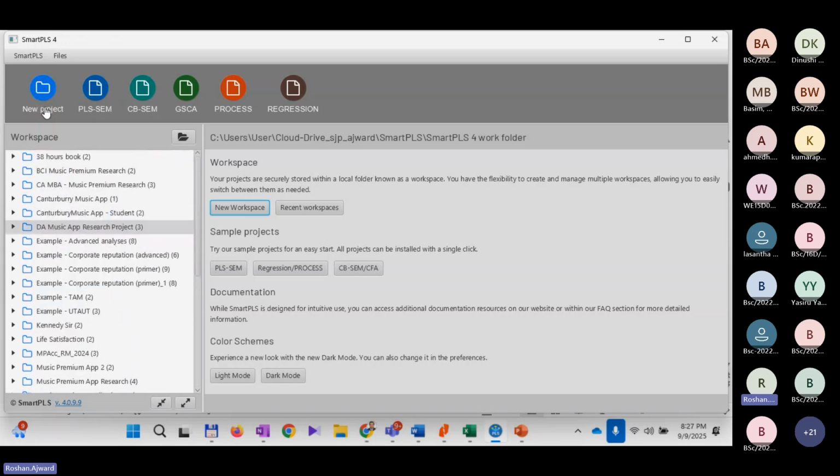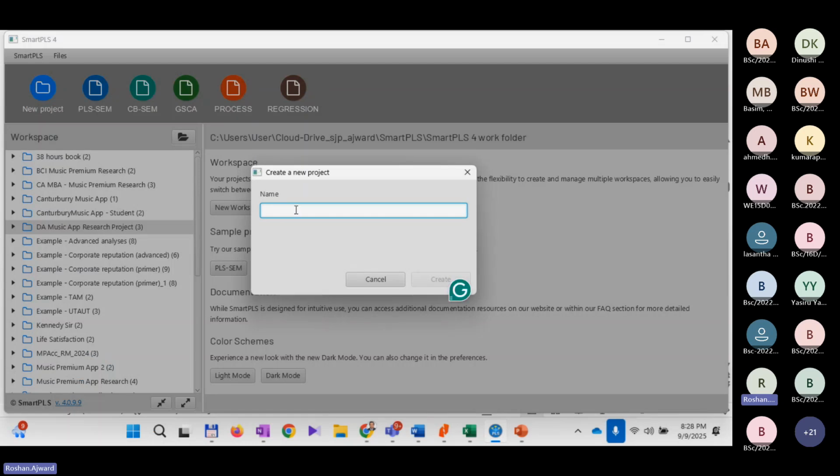Then you can go to new project and give a project name. I'm going to say, okay, SAP Music Premium case 2025 SEP, for September. Don't put a dot.